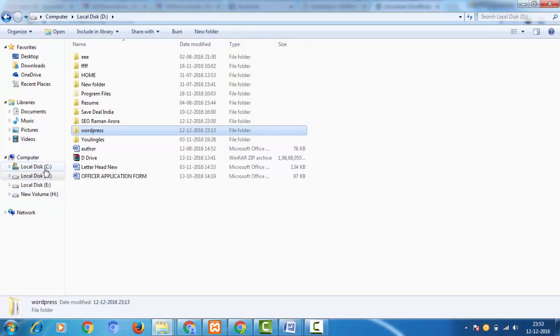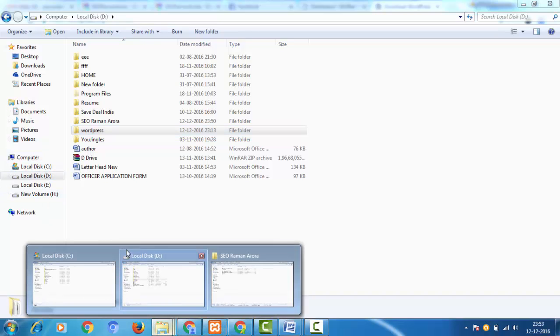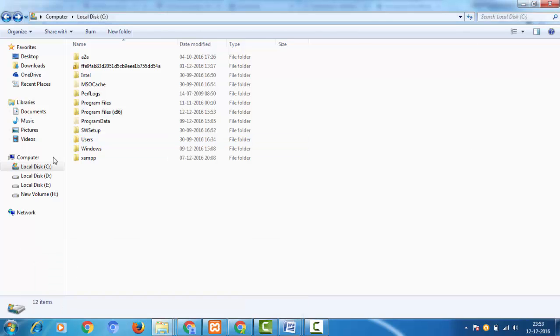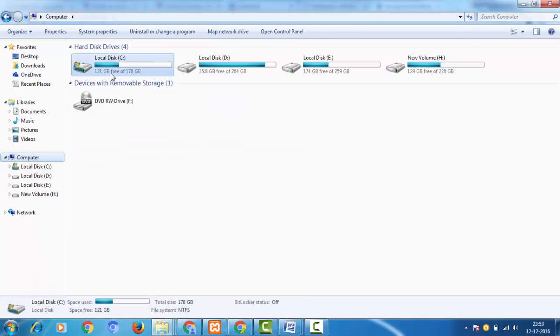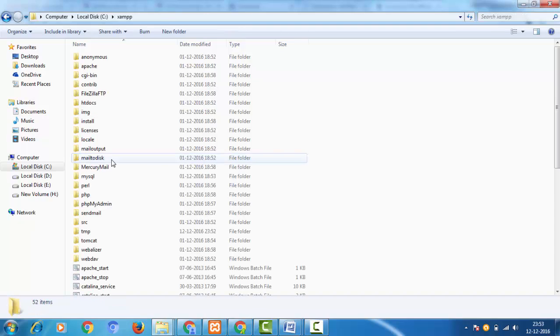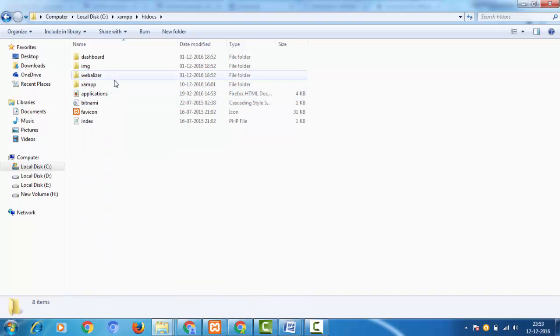When you are using the XAMPP server, let me show you this. A folder will be created in your C drive, and there will be htdocs, and the next option is the XAMPP server.